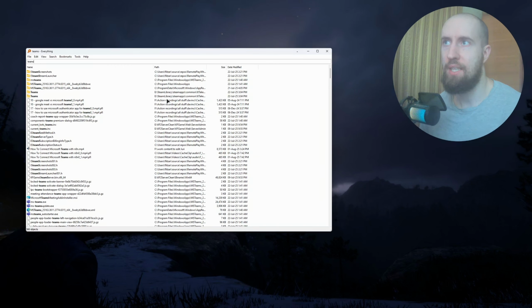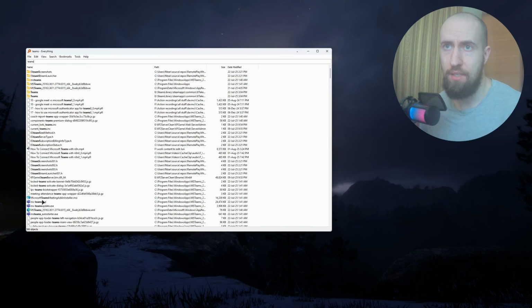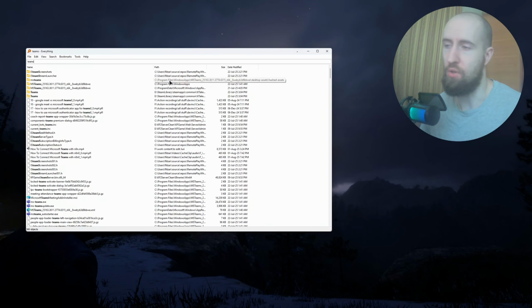So you just basically choose all of the files, but also make sure to not delete the system files, okay? So you have to be careful with this, because this application shows all the files with a certain set name. So basically delete these, right? These files, the folders, right? As you can see, we have folders. MS Teams app, as you can see, there's a bunch of stuff. So basically delete all of this.